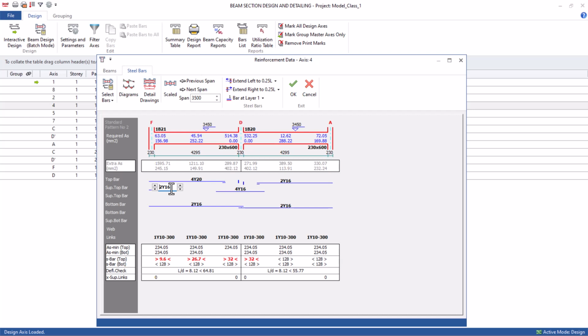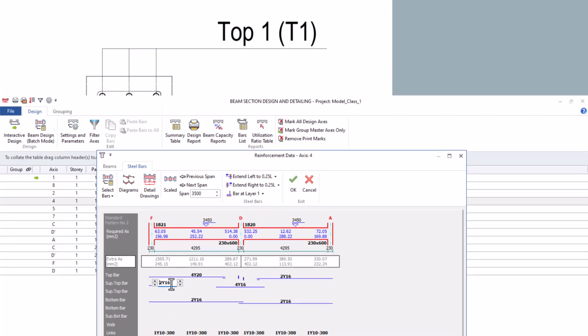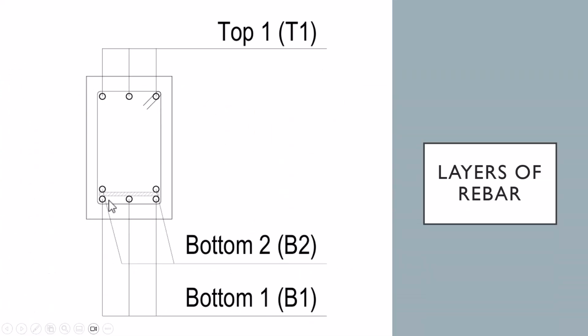It is assuming they are supporting top bar, but it's still assuming that they are on the same plane. So when we needed 5 y20 for it to pass that very beam, we can provide 3 at layer 1 and provide another 2 at the second layer. So these two, they will be spaced by this spacer bar. A spacer bar will be provided here.